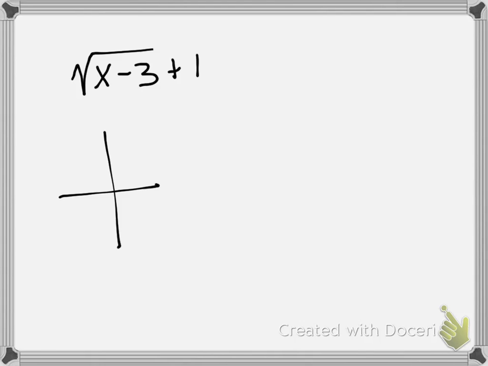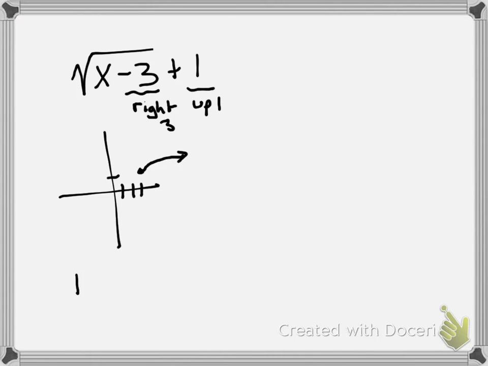Okay, so let's look at the square root of x minus 3, got a little bit long, plus 1. When I look at a graph of this, the minus 3 with my x means I'm going to have to go to the right 3. This plus 1 means I'm going to have to go up 1. So instead of starting at the origin, I'm going to have to go to the right 3, and go up 1. So my radical is going to start right here, and then kind of go up and level off.